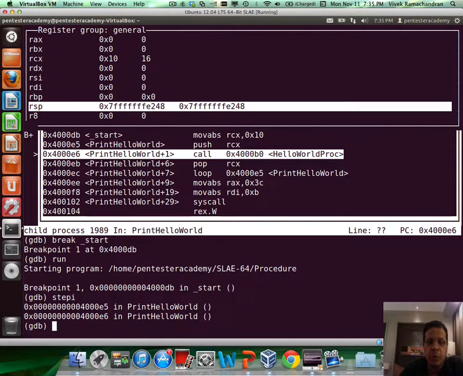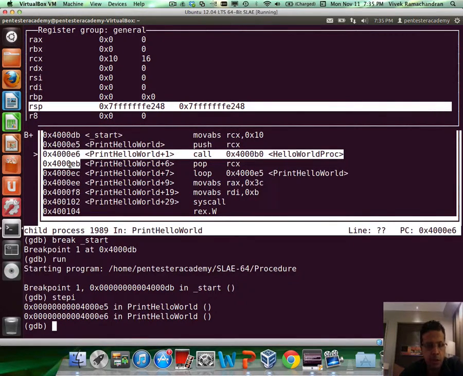Now, if you remember, I said when we hit ret, we go back to the very next instruction, which in this case would have to be 0x4000EB. Right, that's the location of the next instruction. Now the call statement pushes this address onto the stack, which is where it remains stored till we recover it with the ret instruction.